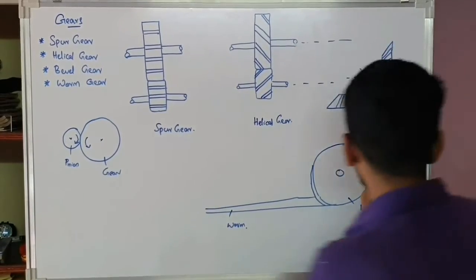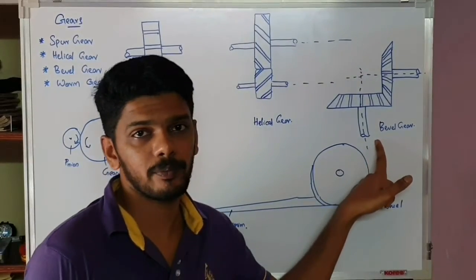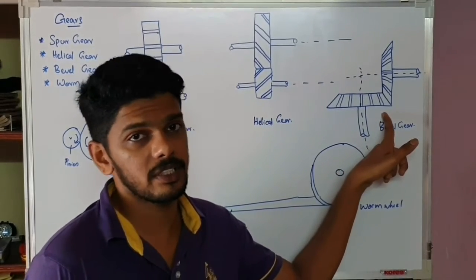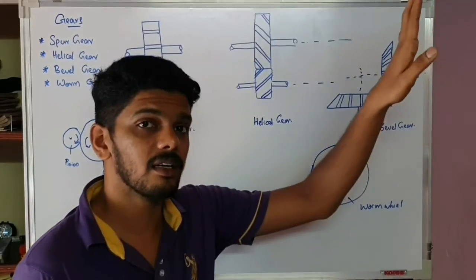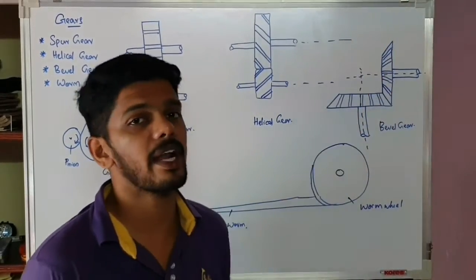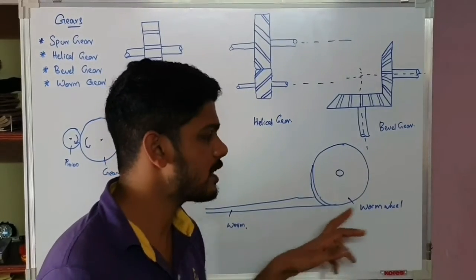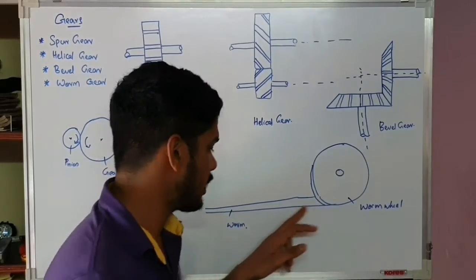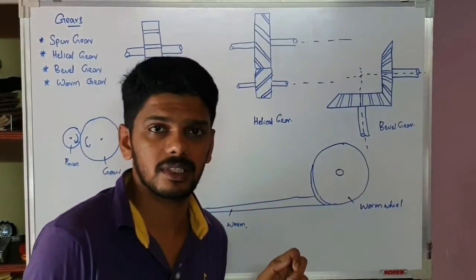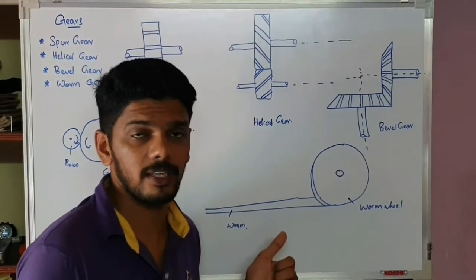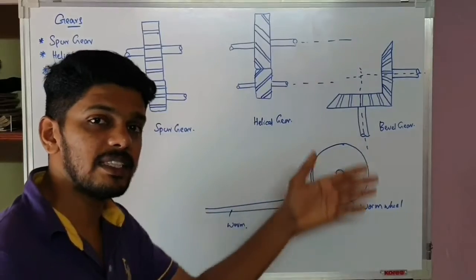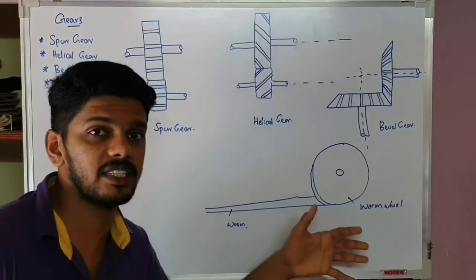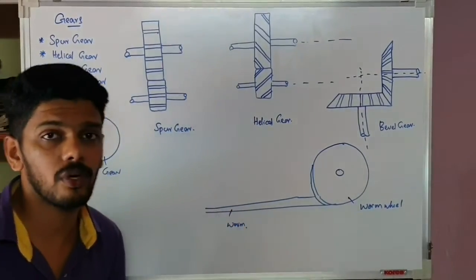The bevel gear is used to transmit power in inclined form. This is used in automobiles. In some differentials it is also used. It is used to transmit power at an angle. It's not assured that it's 90 degrees; it can transmit power at an angle. The worm and worm wheel can transmit power in any direction. To transmit from a single worm itself, we can arrange more and more worm wheels. That is the advantage of worm and worm wheel. So these are the basic four different types of gears, their figures and their major differentiating factors. That is what I have talked with you about.